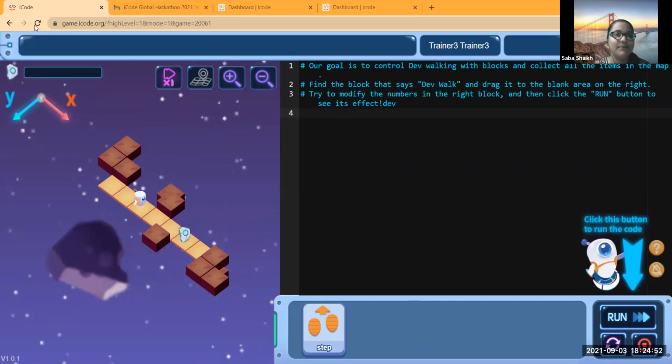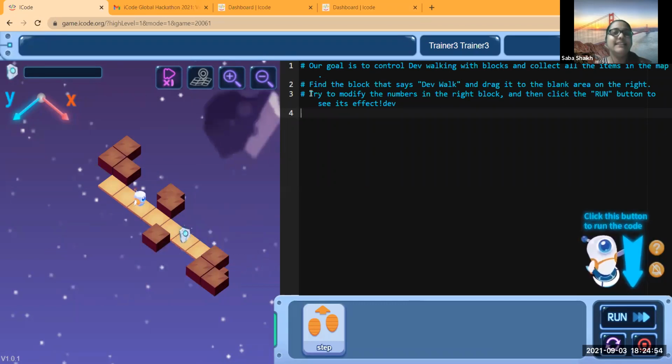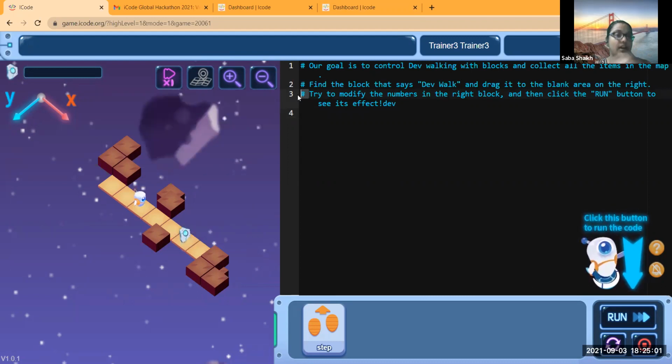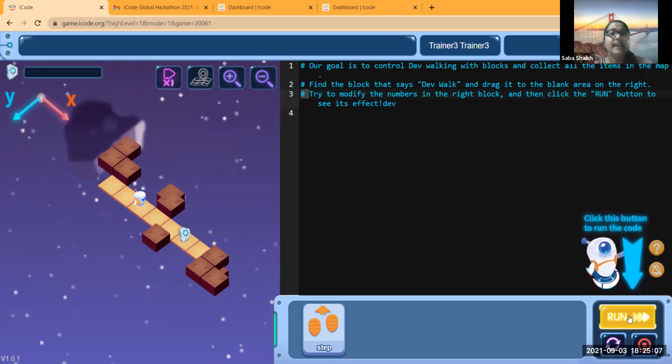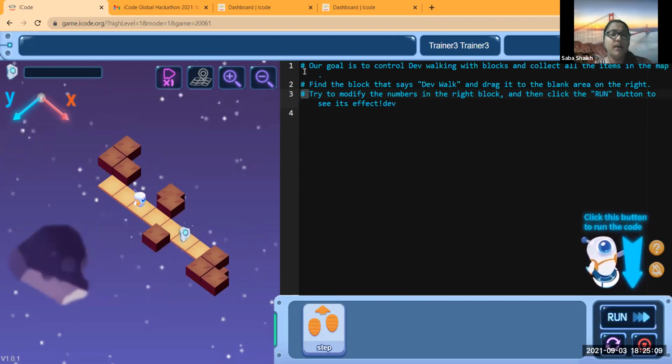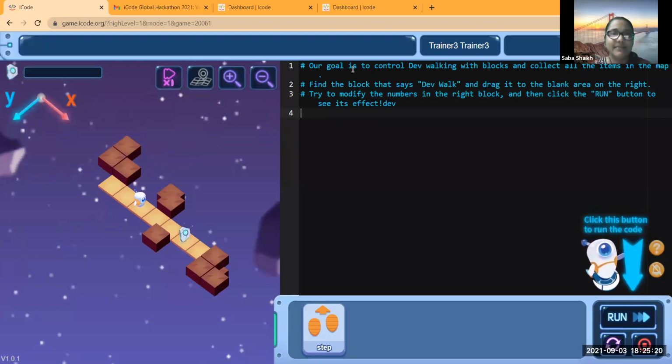You won't be able to write anything else on my screen anymore. Okay, so is this hash thing clear for you? Hash specifies that this is a comment, which is for us, for our reference, for humans, and it is not for the computer. So whenever I press the run button, it will skip line numbers 1, 2, and 3, and it will directly execute whatever is there at line number 4. Good to go ahead? Thumbs up? Okay, very nice, very nice.